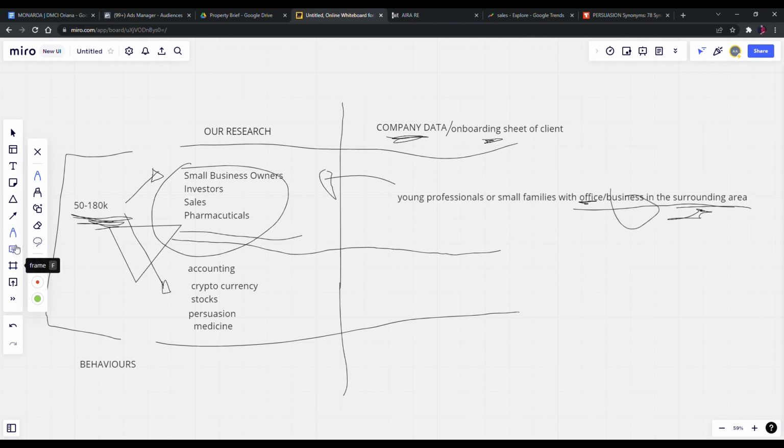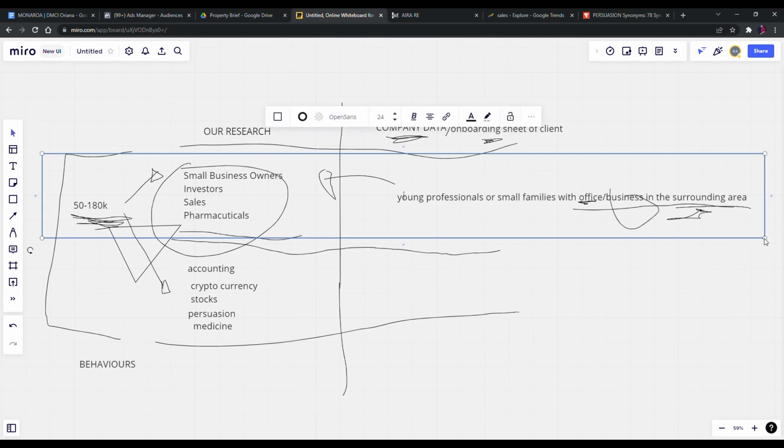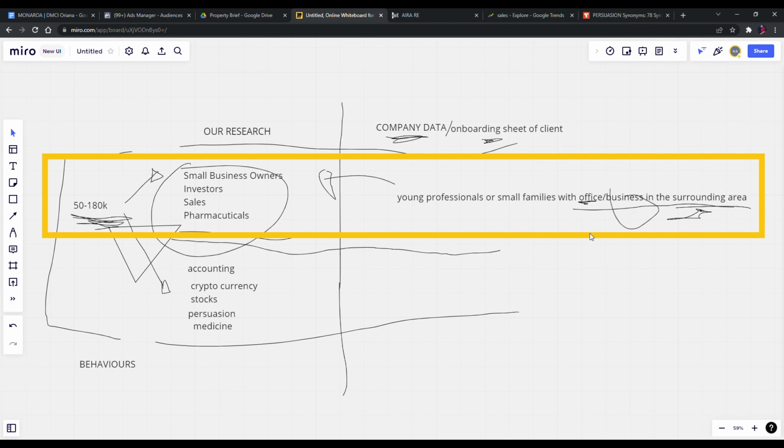So what we have already accomplished from here is the absolute golden line right there. Since our data is matching what my client said he wants, this is already a golden line, because we've been able to successfully match everything right here. And we've been able to prove that people who are interested in these or are in this industry are earning this much. We've nailed this, so we've hit the golden line right here.